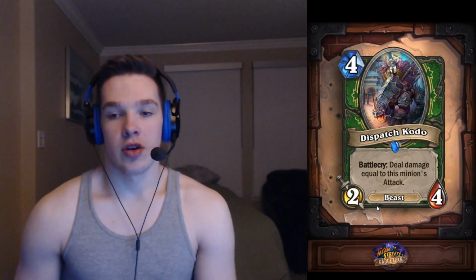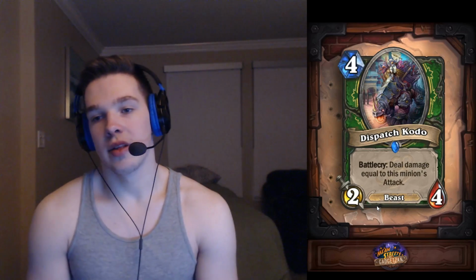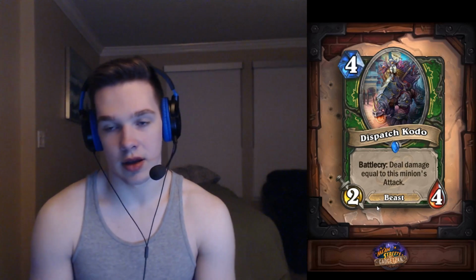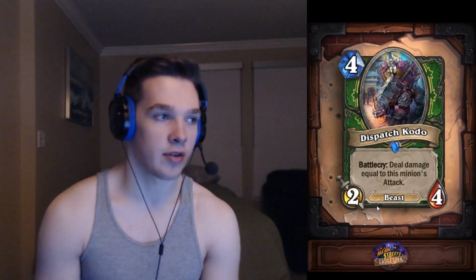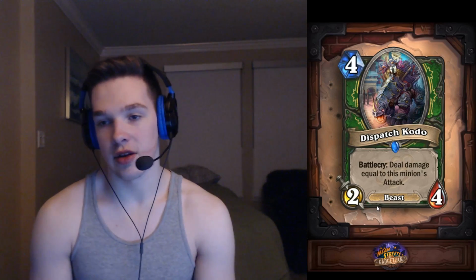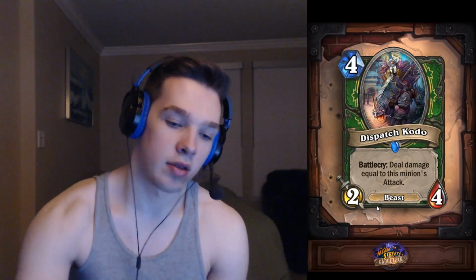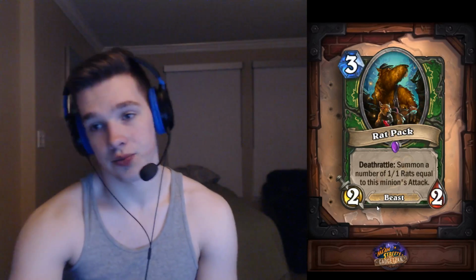Next up is Dispatch Kodo, 4-mana 2/4. Battlecry, deal damage equal to this minion's attack. And this is one of the cards that's kind of the reason why they're pushing the buff from hand. It's a nice power play on 4, but again, there's not really a reason to play it over Shredder, right? Maybe you go a different way and just try to go for this line and play for these buff card hands in Wild. But I think your deck will be too weak then. It won't be able to stand up to other top tier decks. So Dispatch Kodo, I just don't think it's good enough.